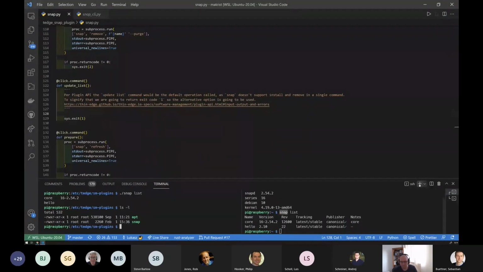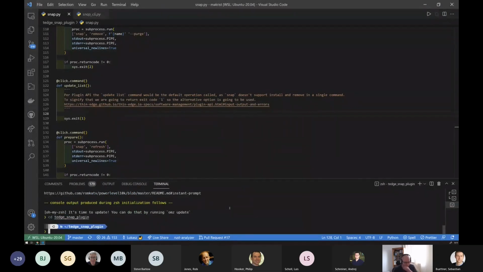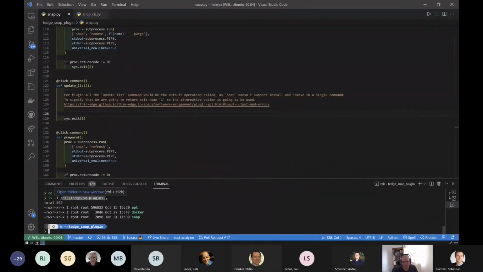So if you just give me a second, I'll quickly relog here and test that plugin. So what to do to install your plugin? That's also, I suppose, a good question. So I'll demonstrate that on my dev machine. All the plugins need to be put in the etc tedge sm-plugins directory. This is a special directory in the tedge configuration directory where we keep all the plugins, other operation configurations and stuff. Here, as you can see, I already copied a file before, but if I were doing this right now, I would copy my snap.py with sudo to my etc tedge, oops, not plugins, obviously, but sm-plugins.